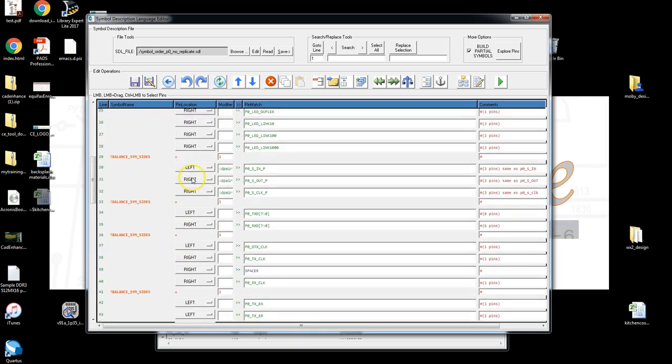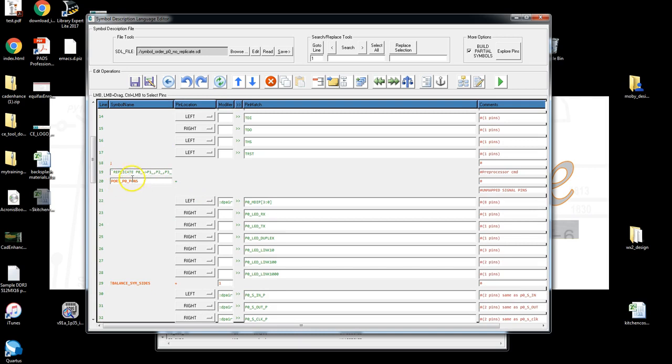So now this symbol is wrapped in a replicate statement, and what it's going to do is create one for the original for the P0, and then it's going to build another symbol, and anytime it sees P0, it's going to substitute P1. Then it's going to replicate another one, and anytime it sees P0, it's going to create a P2, and then it's going to do it one more time for the P3.